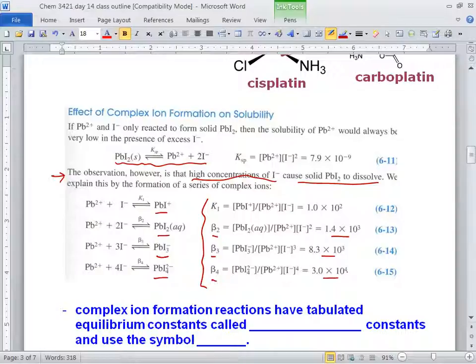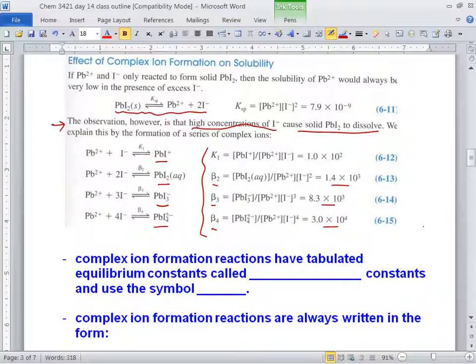So if you could pick any one of these equations and solve for, I don't know, the iodide concentration, well, that's the exact same iodide concentration in expression beta 2, beta 3, beta 4. They're all simultaneously valid. So you don't have to start anywhere in here. It's the same concentration of iodide in all those other expressions. Does that make sense? So there's no magical way to solve these things. You just have to plug and chug. All right, look at that. There's 1, 2, 4 equations. Hopefully 4 unknowns. Otherwise it can't be solved.